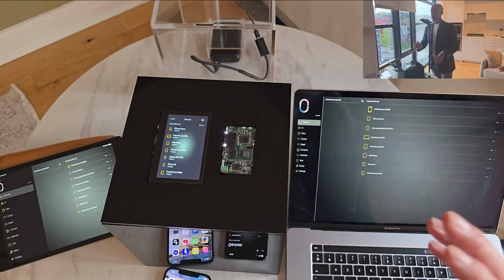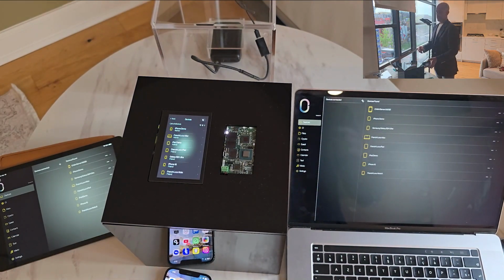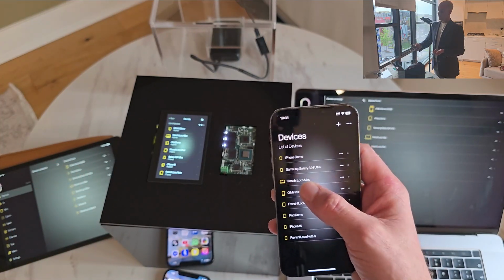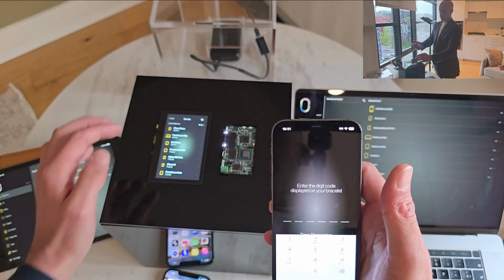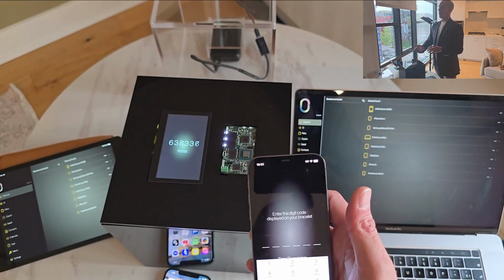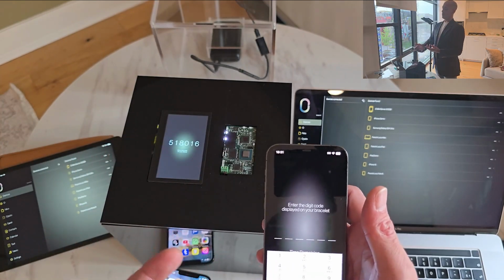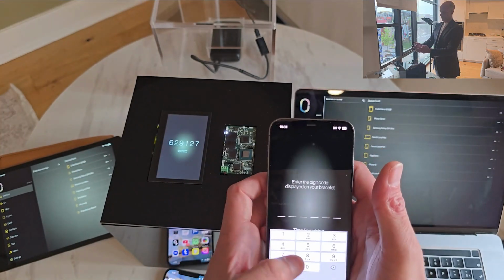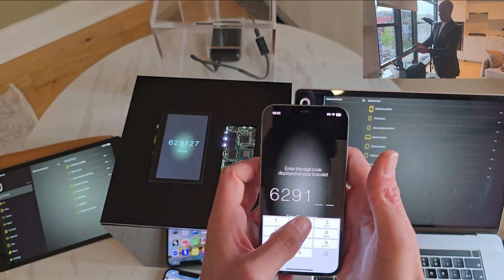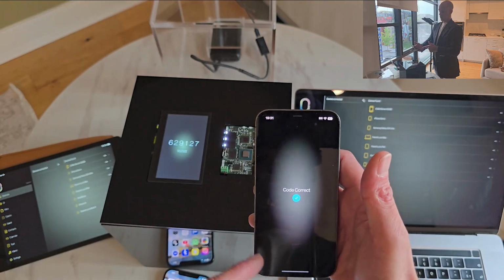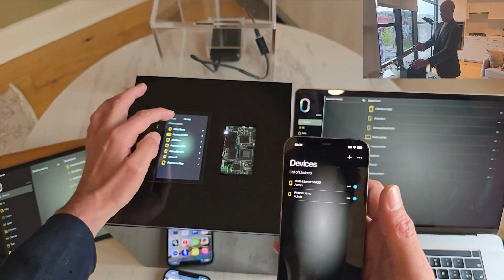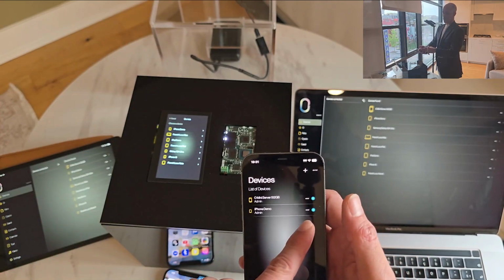So here, I want to first connect my phone. So I'm gonna take the program, click into the Omni server, and ask for a digit code. I click right here, I'm going to the iPhone, and the Omni server gonna give me a code that I can insert inside. So we're gonna enter the code, and when it's done, the code is correct. Here, as you can see, the Omni server is connected right here.